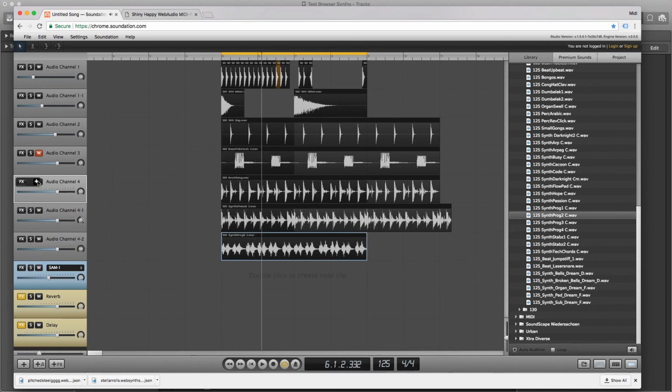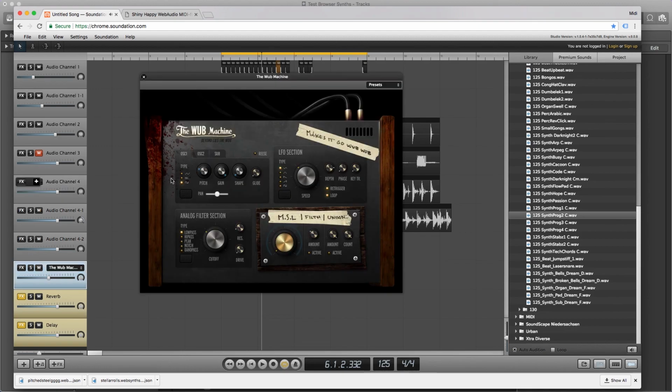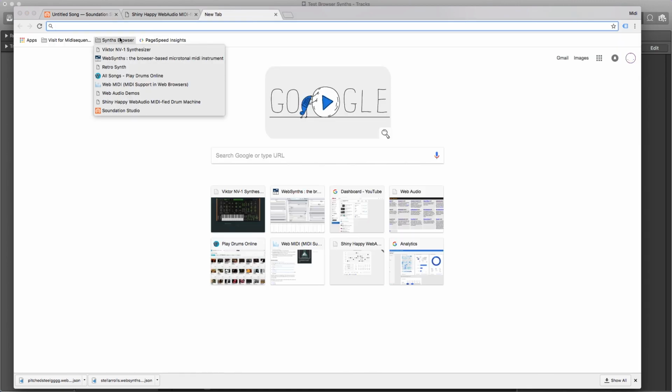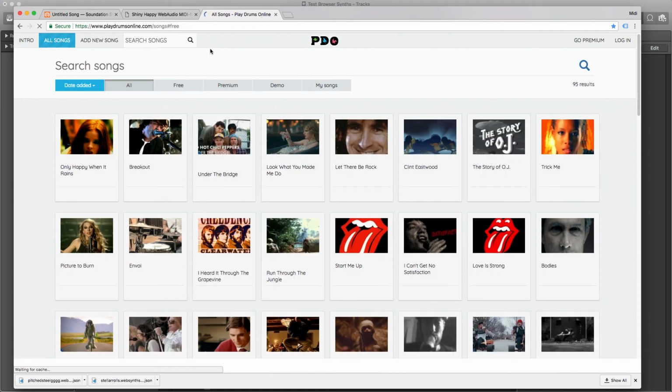You can add effects. It really is a full functioning DAW, and there's more. It has synthesizers. All for free. And there's one last thing that I want to show you in here that is really cool.